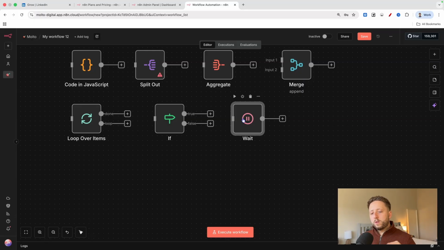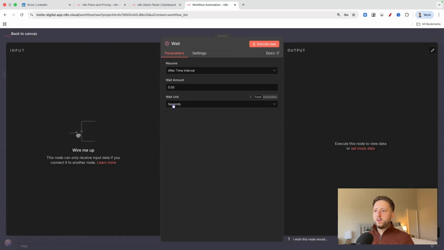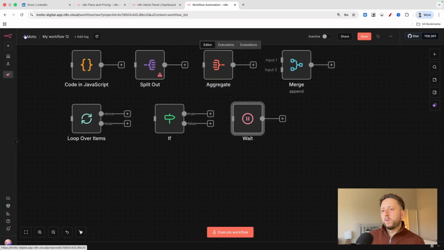The wait node is good. The wait node just gives you a time you can put on this. So we can go wait amount in seconds, minutes, hours, or days. We can do this for lots of different things. You can do this for an email. If you're sending emails to people, you might want to wait some time before you send those emails. The wait node is quite good when you're running quite a lot of AI. If you are putting lots of information into OpenAI, ChatGPT, large language models, Anthropic, whatever it might be, you can wait so that you're not overwhelming the AI. So you can say, okay, once you've done this one, now can you wait 90 seconds and then do it again? And then you go wait. So you can have a wait loop.